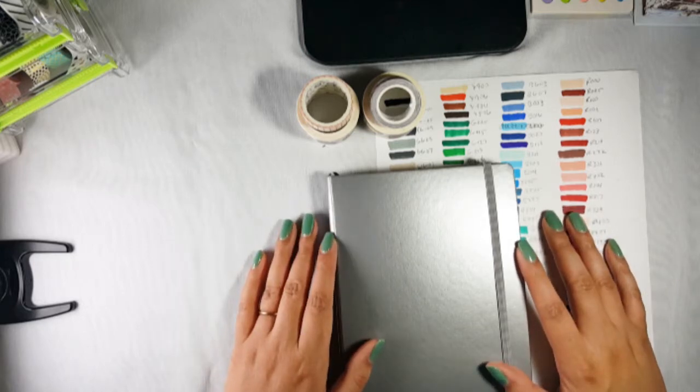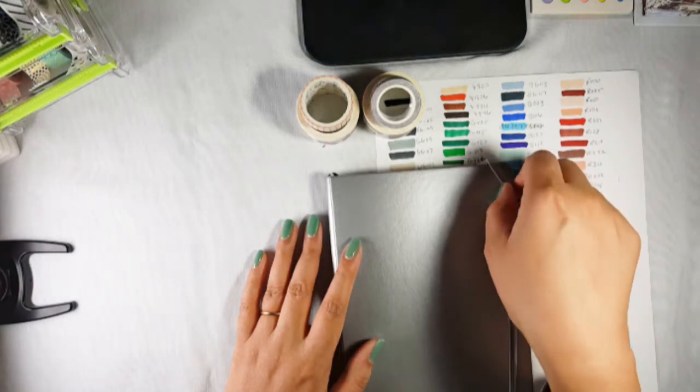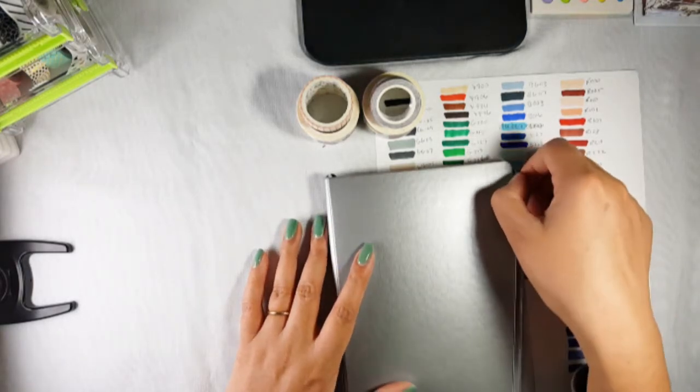They are a hybrid between a planner, a scrapbook, a tracker, and a journal, and a little bit more. You can keep your memories, you can track your weight, your food intake, anything. So let's just dive right into it and get started, and I'll show you what I mean.